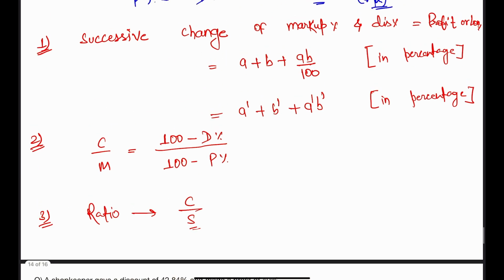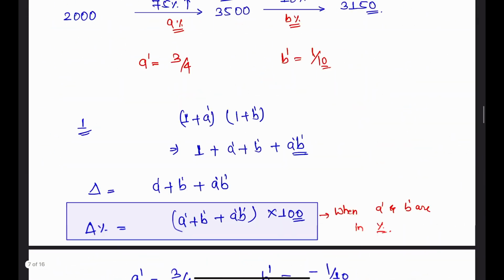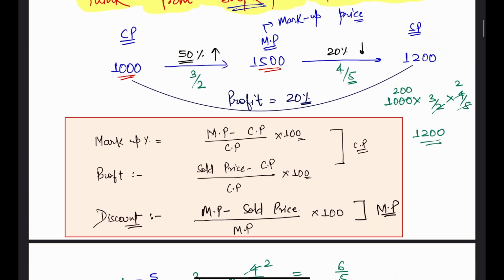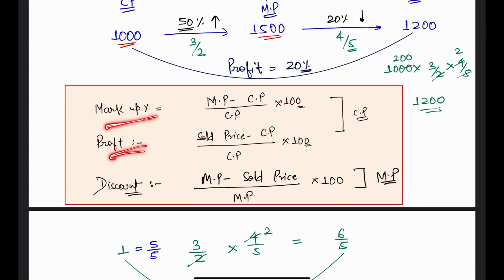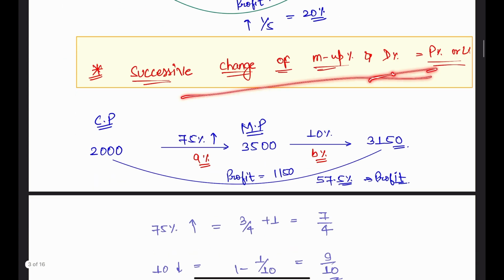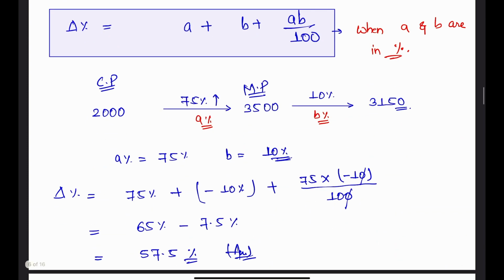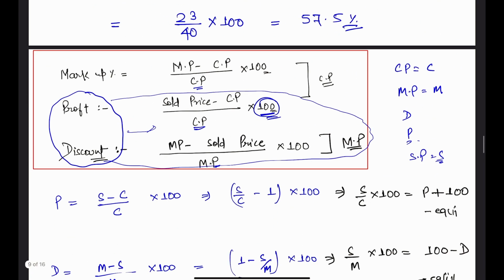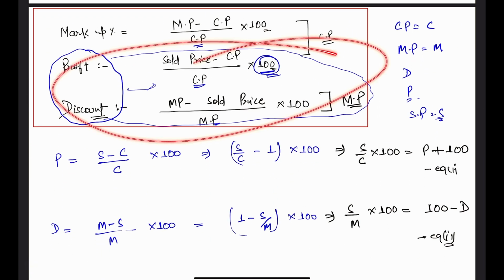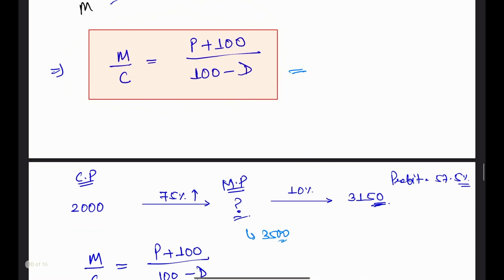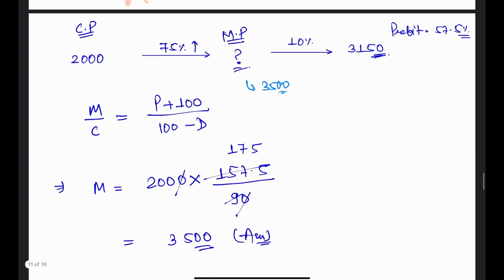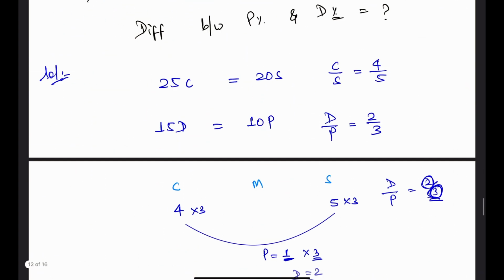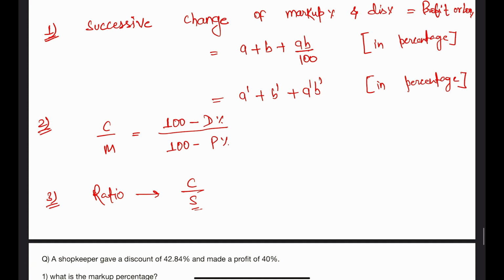So this was all we learned in the previous class. Let's just revise also. So these are the basic things. Successive one, we learned first. After that we derived one formula, that one is this one. We derived this formula as well, and we derived one more formula, that is m by c equal to either m by c or c by m, doesn't matter, but then this will also get inverse. Then uses of ratio, and we solved one question. So till now we have done these three important things.